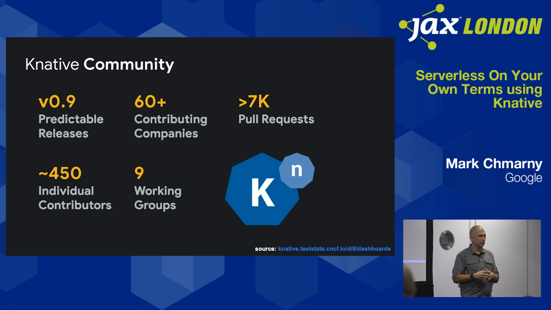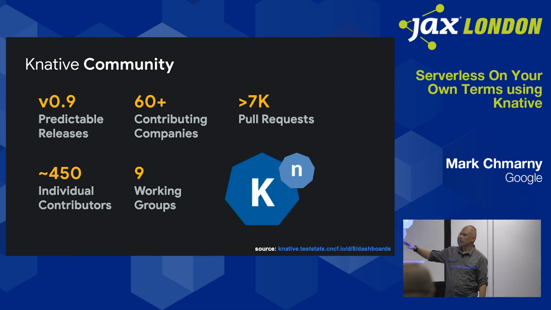So this is a project that was originally started by Google, and our launch partners were VMware, Pivotal, IBM, and SAP. If you're thinking about these kinds of companies collaborating with you on a project, you don't often see those types of companies working together. So something must have been special in here. 7,000 pull requests, a lot of good hero numbers.